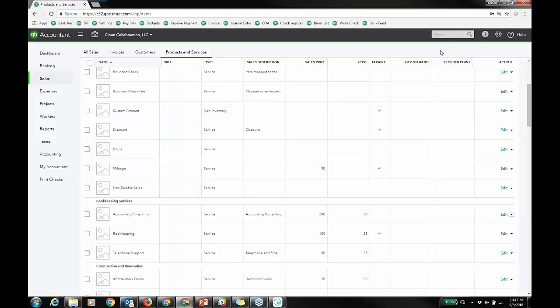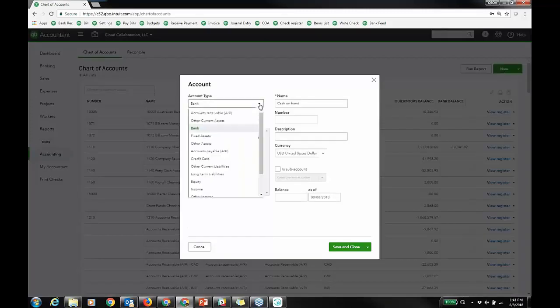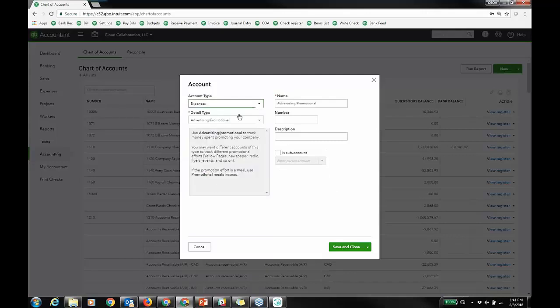But first, I'd be remiss if I didn't go to the chart of accounts, because you have your expense type chart of accounts, right? The options are pretty similar to desktop when you're creating a new account and you choose expense. I wanted to mention two differences that are worth noting. This detail type field. You don't have that in desktop because you already know what the detail type would be.